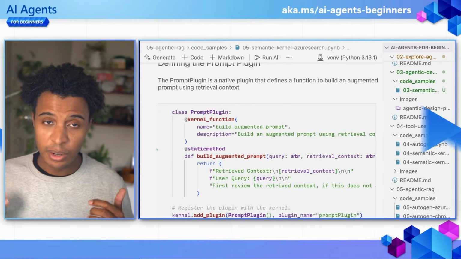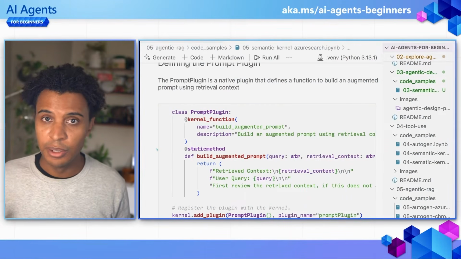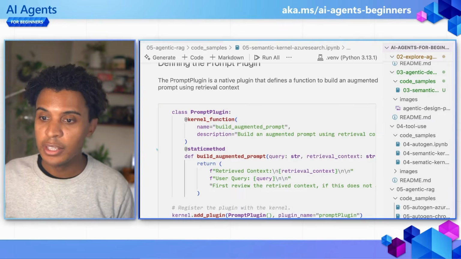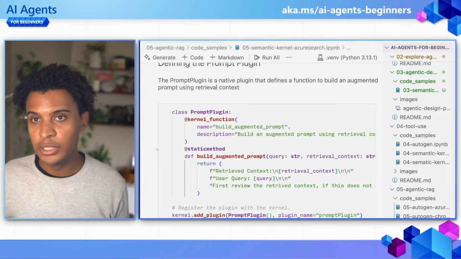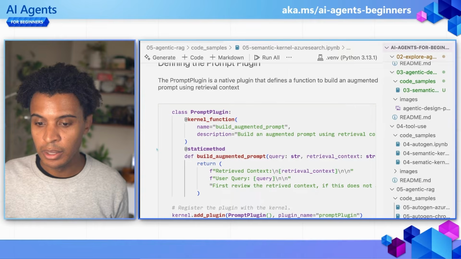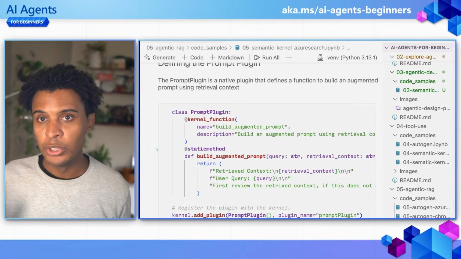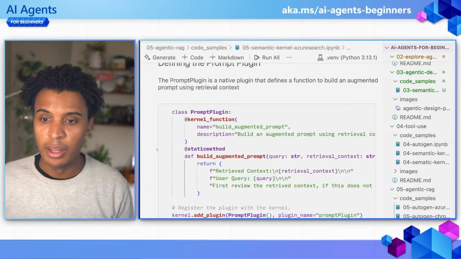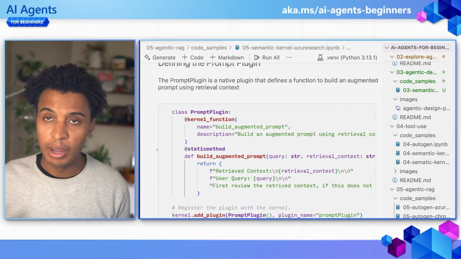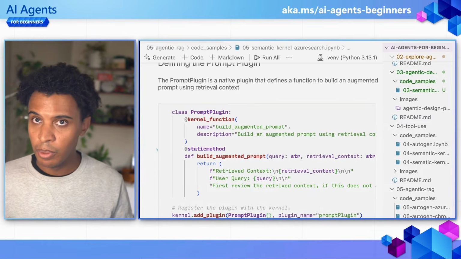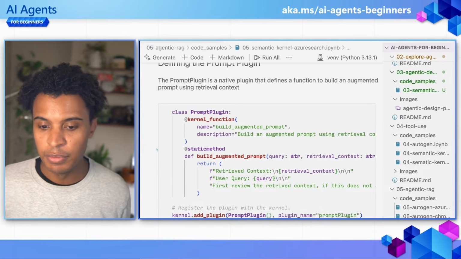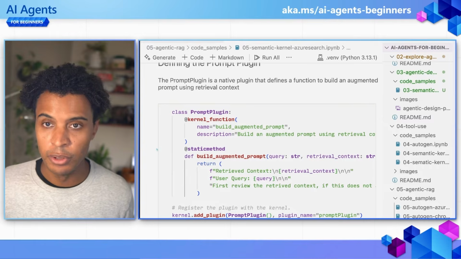Now we're here at our code editor to look at the agentic RAG sample. I am using the Semantic Kernel Azure Search example because we can now create an index using Azure AI Search, which we'll show you in the setup lesson how to actually set up to get the right credentials. And again, this code is located at the GitHub repo at the top and the bottom of this video, so you can work with it yourself on your machine.